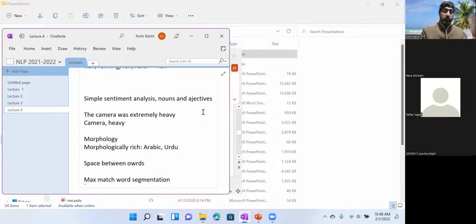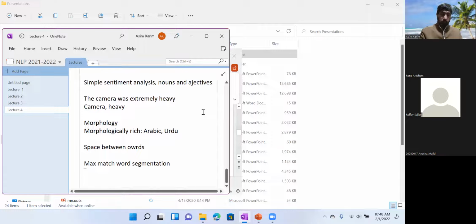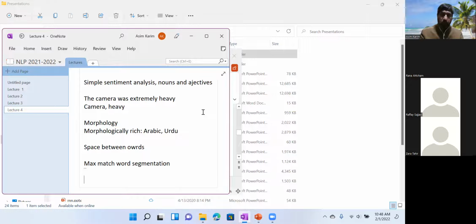So you can think of this as a very simple baseline for segmenting words if the words are not space delimited, or you cannot find the word through any other technique. It's just like a sequence of characters. Actually the description here is also very naive. I just wanted to give you the idea.